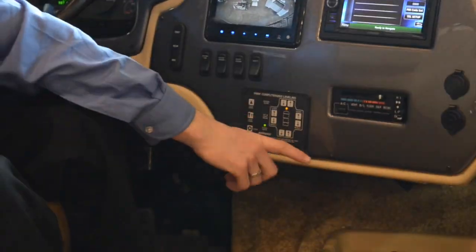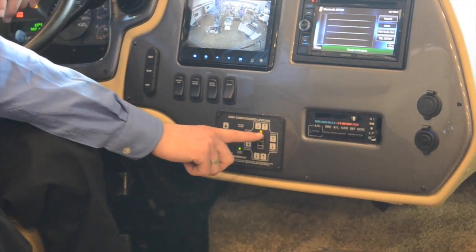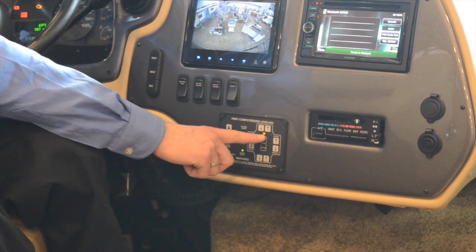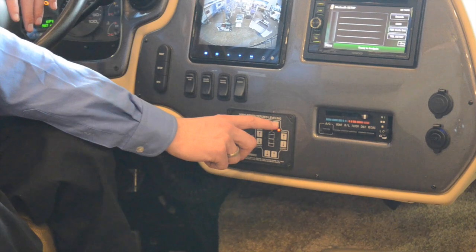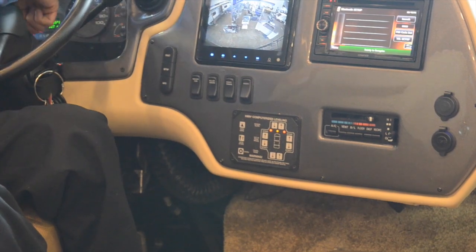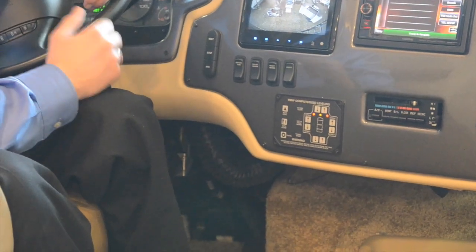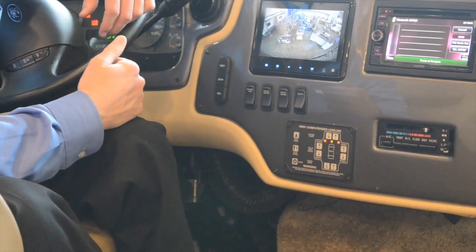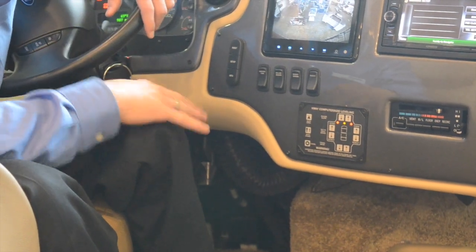Okay, so your leveling panel here, HWH computerized leveling control. The orange light here indicates where the unit is off level. So right now it's saying that it is off level in the front of the RV. So when we drop the jacks, it's going to level in the front first, okay? I'm just doing this manually right now. The red lights indicate the jacks that are down, and the beeping you hear along with the red light on the dash there tells you that your jacks are in fact down and the key is in the on position. That's when you'll hear that beeping, because there's nothing to stop me, aside from my superhero power of common sense, from putting this thing in drive, stepping on the gas pedal and destroying a $10,000 jack system. Okay?